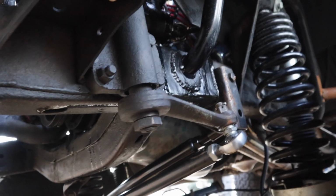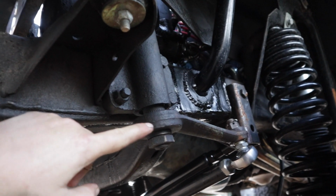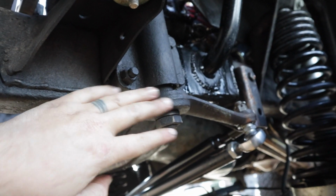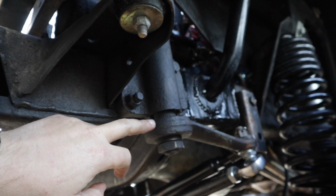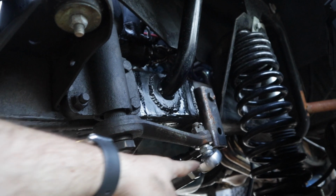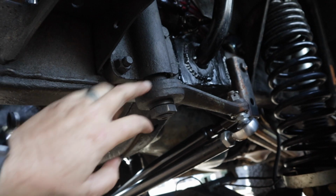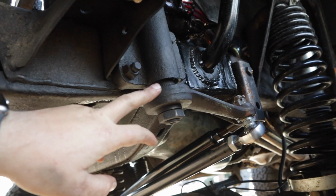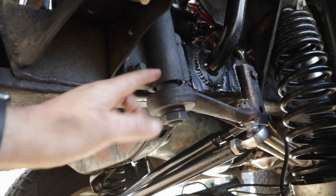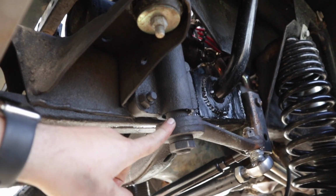So the next thing to do would be to remove your pitman arm, but I've tried to remove this a lot. I've tried a number of times to remove this and I've never been able to remove it. So what I'm going to do is I'm actually going to detach it from the drag link right here and leave the pitman arm on as I pull the steering box out. So if you can get your drag link out, do that. But if you can get your pitman arm off, all the better. But I have tried a number of times and I know I can't get that thing out.